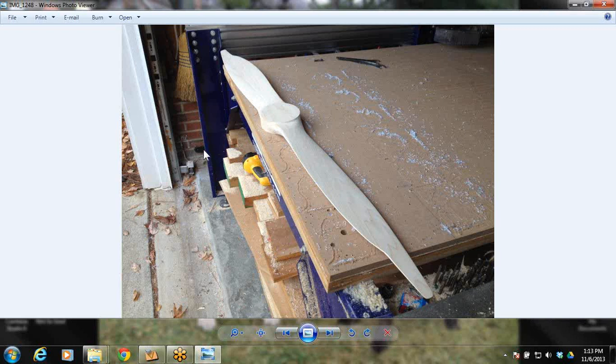We're going to do this on a little bit smaller scale, so that you're able to take this file and then go practice it and do it on something, like I said, a 2x4 that you can go ahead and make some mistakes with, and it's not going to be very costly.